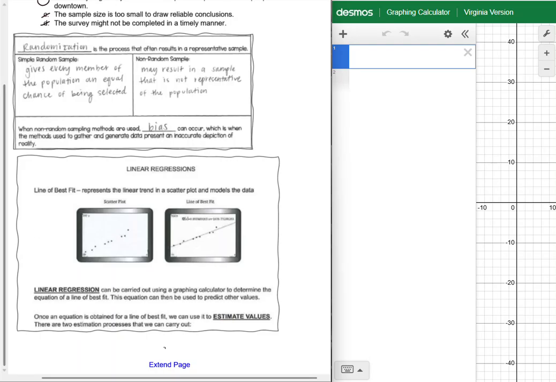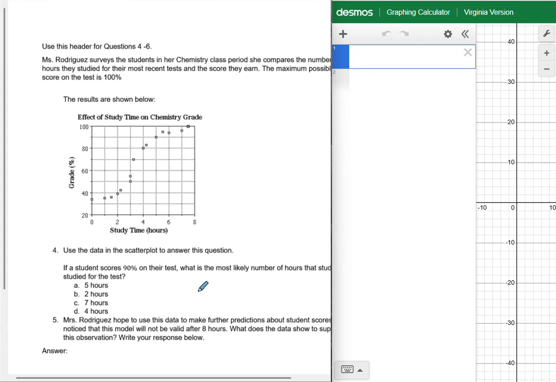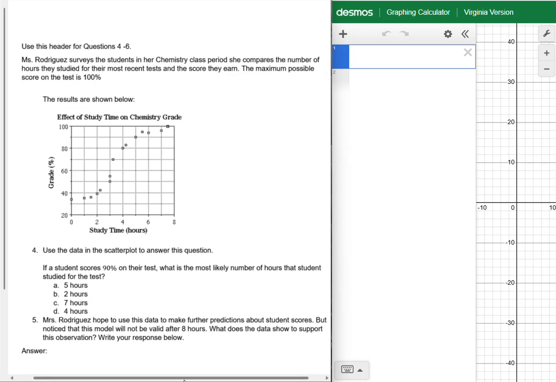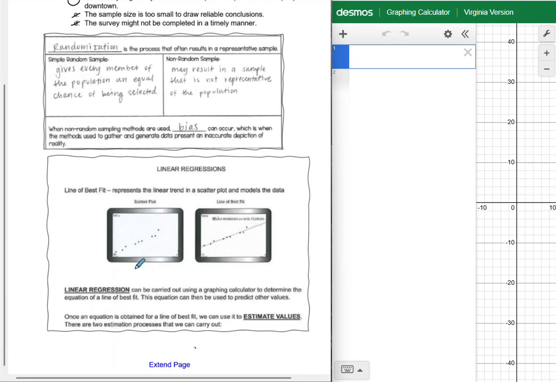All right, so the next one, this is about linear regressions. Okay. So this is the next portion, linear regressions. Let me just quickly go over what linear regression is. So now that you have a scatter plot, we're going to look at linear regression, which is a line that best fits your scatter plot. Okay. Remember, there's two things for a line. You have your slope, and then you have your y-intercept. Okay, if I have these two numbers, then I have my equation of a line.